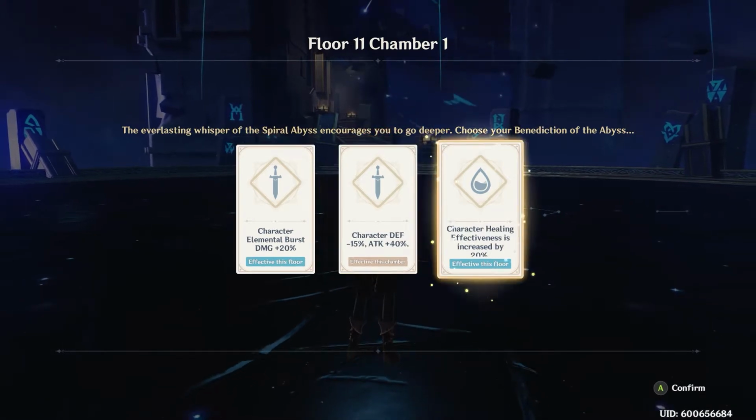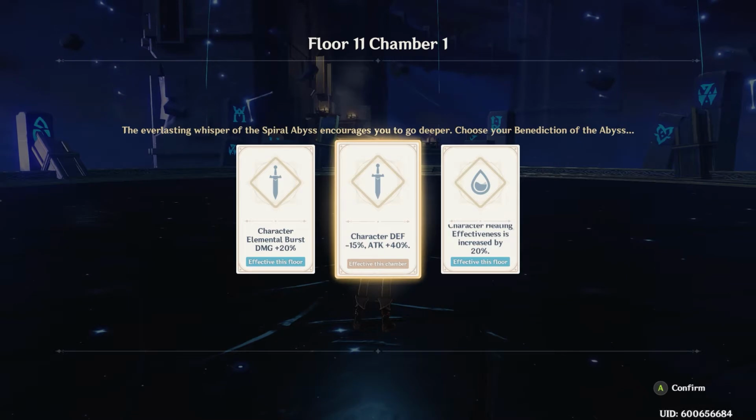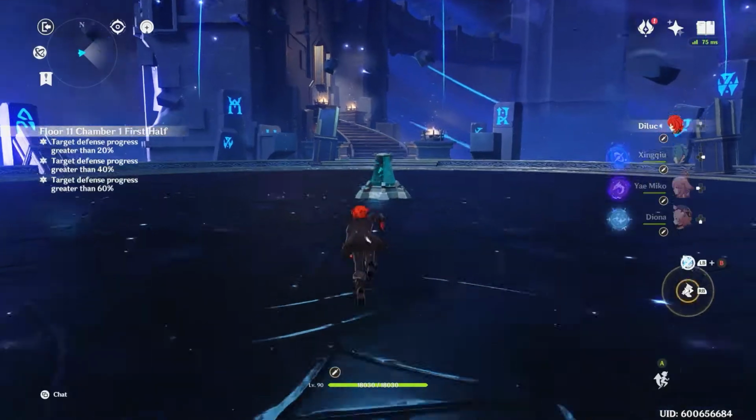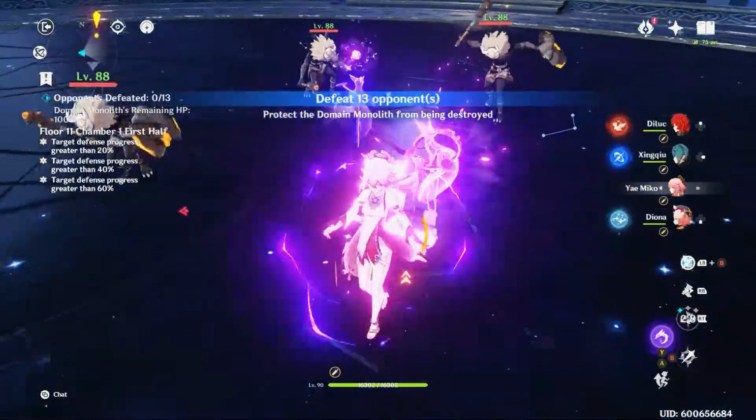So right here, whenever I have the cards, I'm just really trying to figure out which one's going to help me the most. If these don't work for you, you can always try another day. I go for the last one on the left, you get more damage.